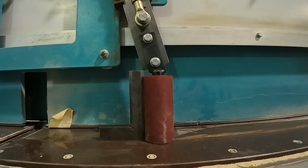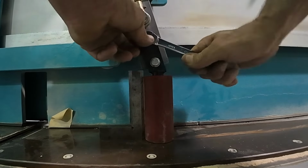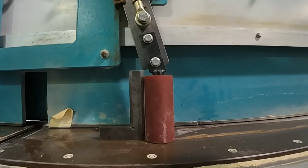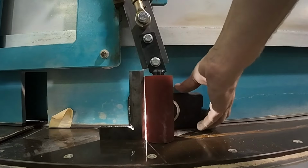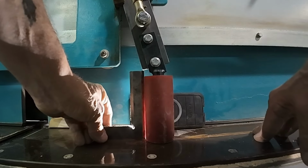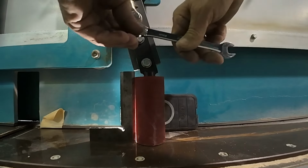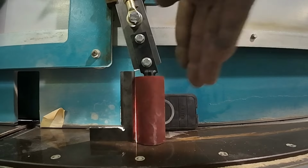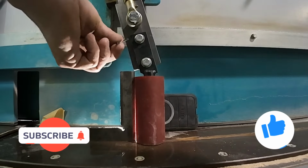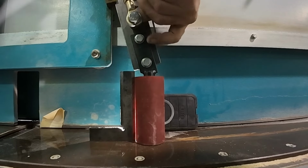Alright, so now that I've got that set, let me get the phone out of the way here so that I don't drop it. I'm going to tighten, bring it back down, turn my light back on, make sure that what I did did not alter square, and it did. So, break my top loose, not too loose. I need to bring the bottom back over now. It's okay, this is why we do our testing. We test and we confirm, and we test and we confirm.